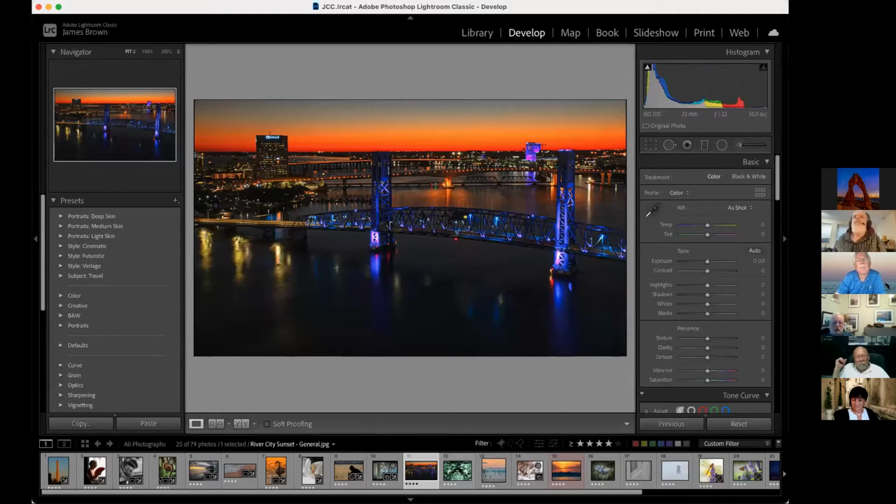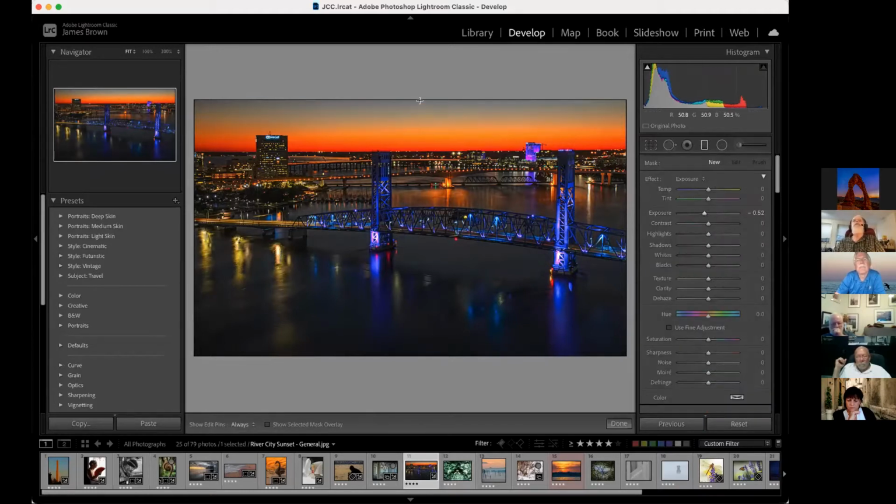This one is really a nice shot. Yeah. What happens when you open up the shadows on that? Well, that's what I'm going to do. I'm going to open up the shadows a little bit. Maybe lower the contrast just a touch. I don't know. Let's see if this does anything. We may not like this.